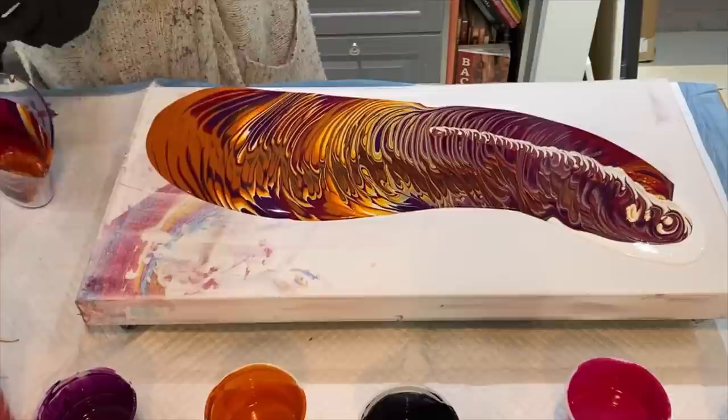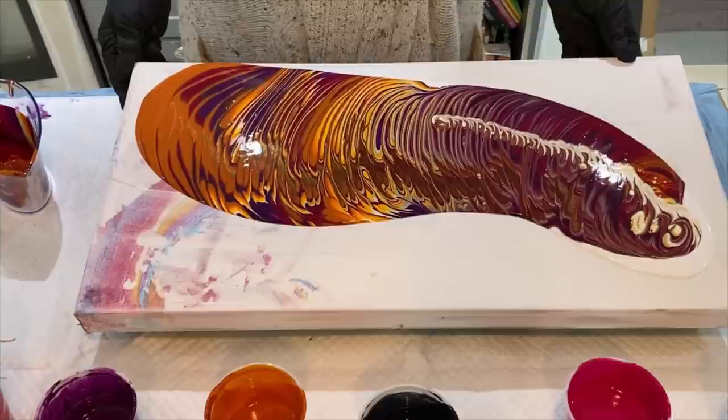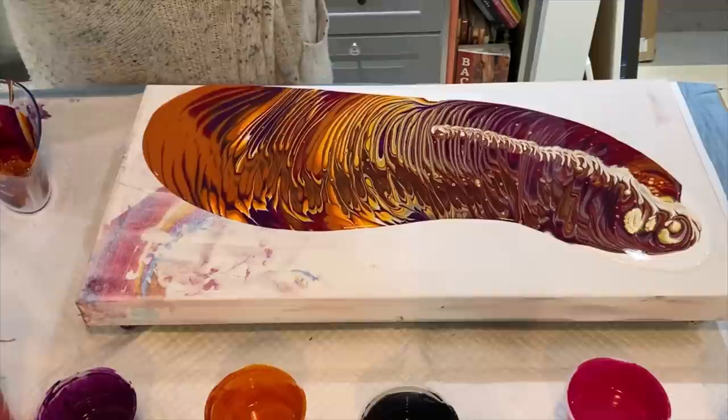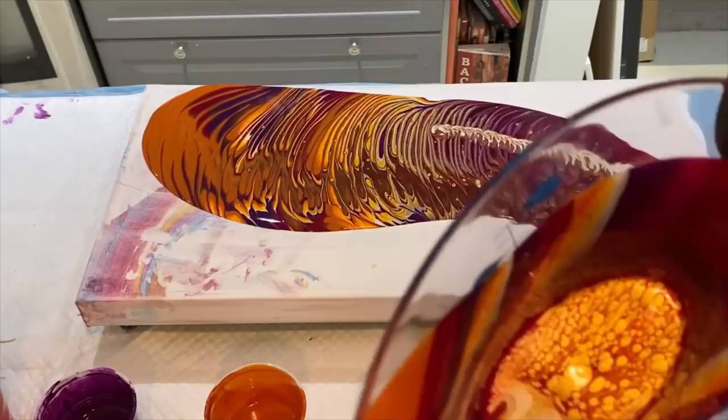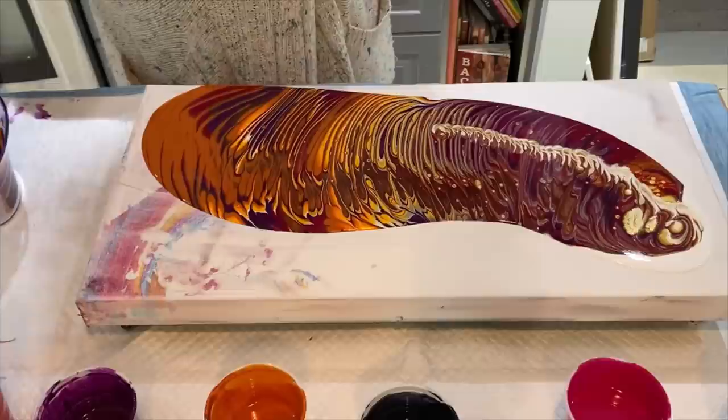Like fire in here. All right, so I'm gonna bring it back this way just a smidge. I don't want it to go over. This cup is amazing. I gotta show this to you. If only we could save what's in the cup also. I mean, this is just gorgeous. And just put it right there.